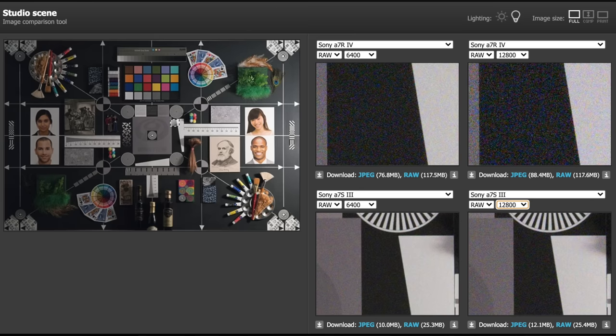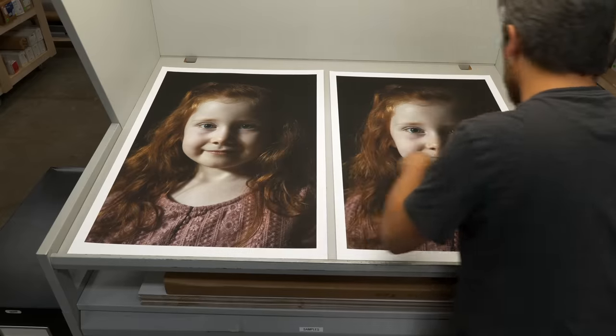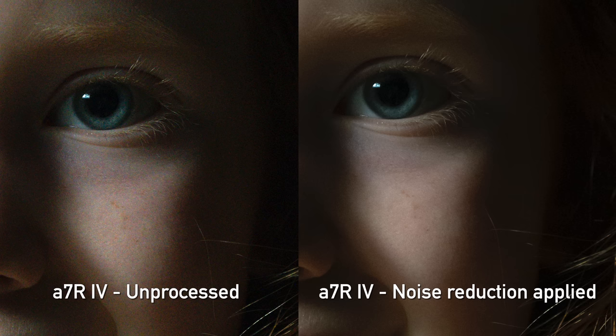So why didn't we see an appreciable difference between the two cameras when we printed them out? Here's the thing: if we're magnifying both files 100% on a computer, absolutely the A7R IV with its higher resolution sensor will have more noise than the A7S III's lower resolution sensor. But we don't look at pictures at 100% — we pixel peep at 100%. We look at pictures full screen on a panel, or we look at pictures full size on a print. In very simple terms, when we make a print size where we're not pushing the lower resolution A7S III file beyond where we start to see the pixels, that means the A7R IV file with way more megapixels is basically just magnified way less — and that reduces the visibility of the noise. That helps to equate things. Also, with the A7R IV having more pixels and more detail, I could apply more noise reduction and still get away with a sharp-looking file, which will also improve our noise.